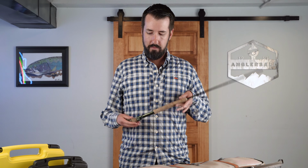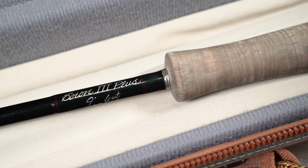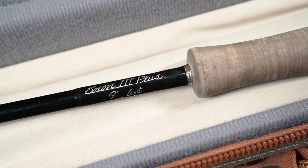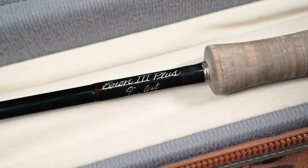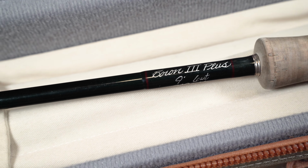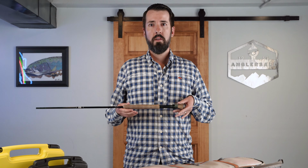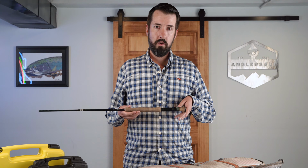My favorite rod to fish down there is an older Winston B3 Plus that's been replaced by the Alpha Plus, but a beautiful rod in a 6-weight handle, lots of wind, big fish, big flies. Another rod to definitely pack down there is a 7-weight. Your 7-weights are going to be used with sink tip fly lines or a floating streamer line. Some of my favorite 7-weights: Winston Alpha Plus, Sage Igniter, Scott Centric, the brand new Sage R8.